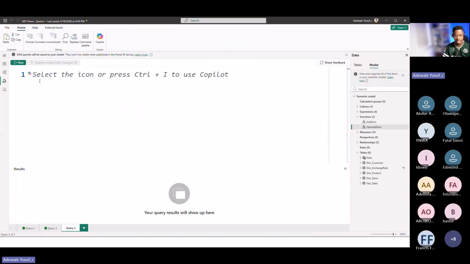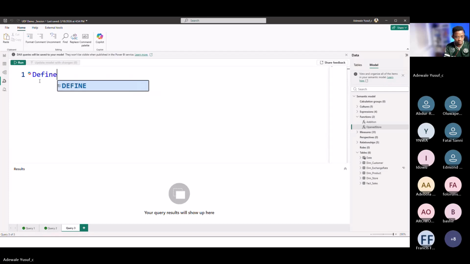So I can come here and just define, and after define, the next thing, if you remember by now, is called what? Function. I want to call this color rule. That's the name of the function that I want to write.